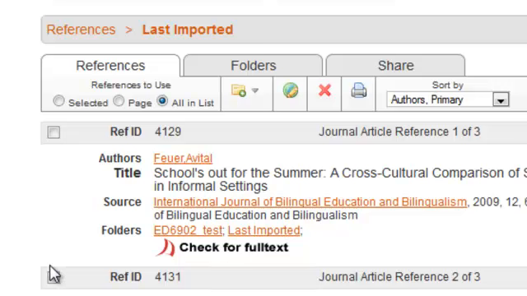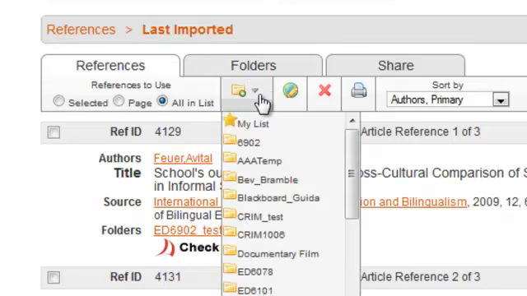If you're going to move references to different folders, let's say you have your research organized across a variety of topics and you want to organize the references topically, you can do that. But right now what we want to do is put it into that tutorial. Move to reference folders here. There we go.